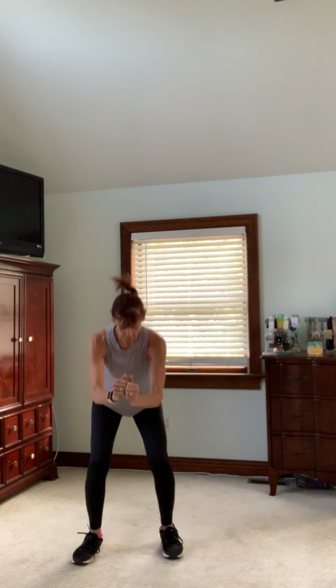All the moves I'll be showing today can be done high or low, but there will be some bursts where we'll be working a little bit harder for about 30 to 40 seconds. Abs are in nice and tight here. Drop those hips down. Four more is four. Three. Two. Give me a little jump of feet together, warming up those calves a little bit.